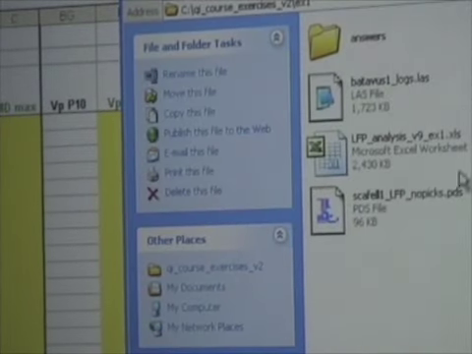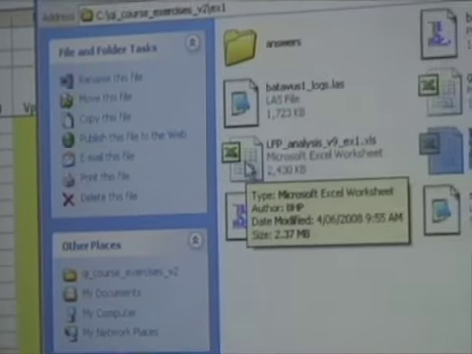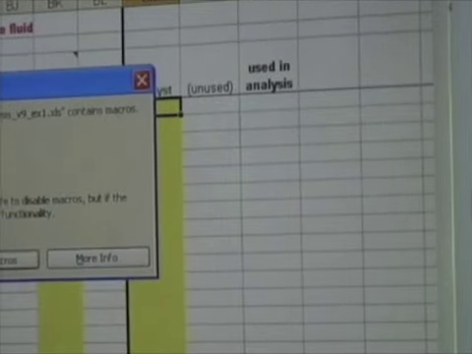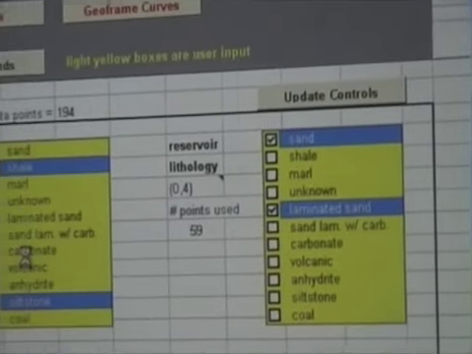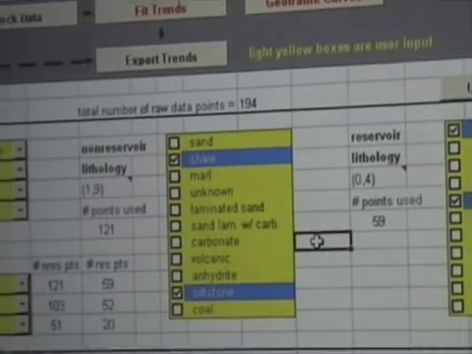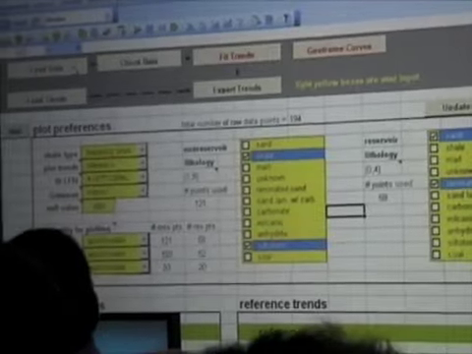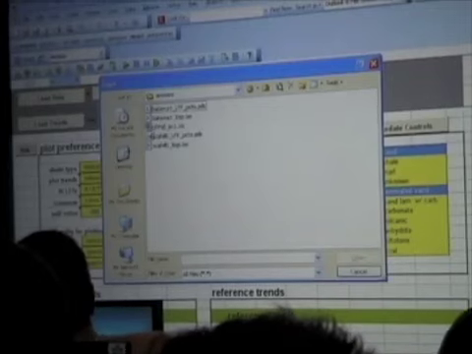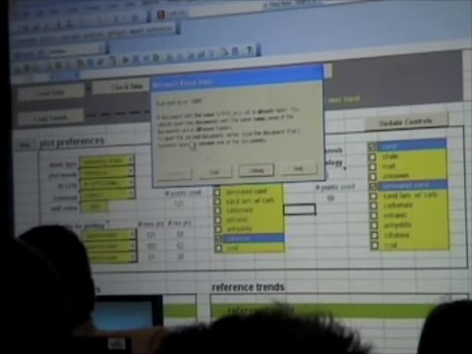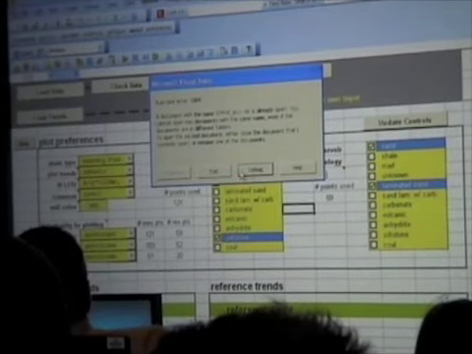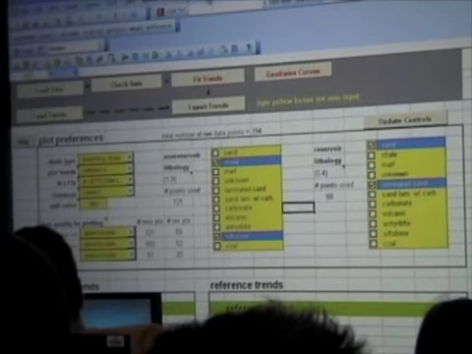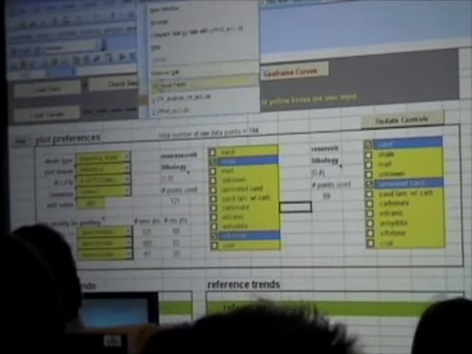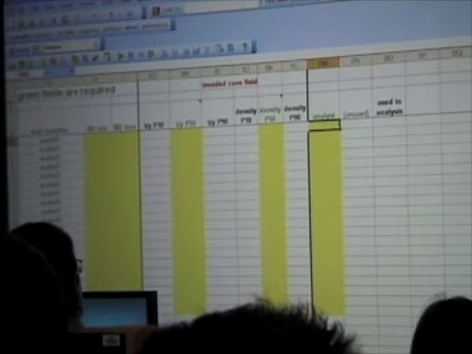Once you've filled this out, you'll need to go into the particular analysis spreadsheet, which is where we do the cross plotting. We'll tell you to load that spreadsheet that you just filled out. It's already open, and it doesn't like the fact that I already have that other document open, so I'll need to close it.